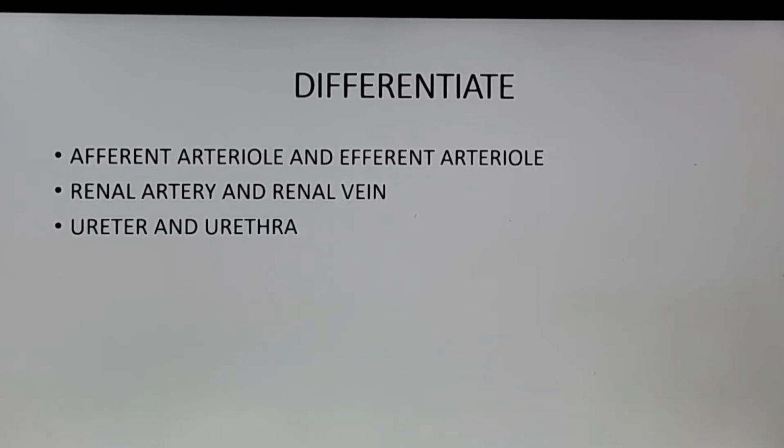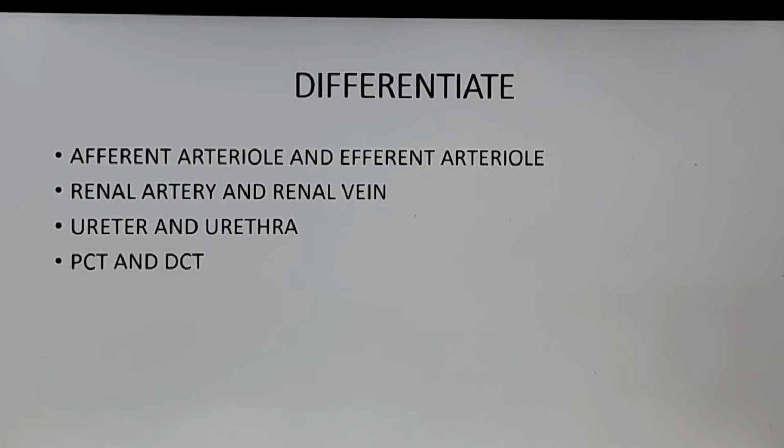Then ureter and urethra, that is, what is ureter? The tube which connects the kidney with the urinary bladder is the ureter. And what is urethra? The urinary bladder opens to the outside through the urethra. Okay, or you can say function can be asked in brackets. If it is written function, you have to differentiate the two on the basis of function. What will you write? Ureter carries urine from the kidney to the urinary bladder. Urethra helps to pass the urine out from the urinary bladder.